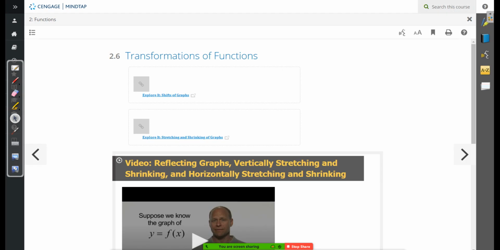This is why. We're going to be able to look at these functions, we'll actually just look at functions in general, and then be able to determine what the parent function is, and then from there determine how to transform that function. We'll be able to graph these in our head within like 3 seconds, right? Or at least have a rough idea of what these functions look like when you graph them.